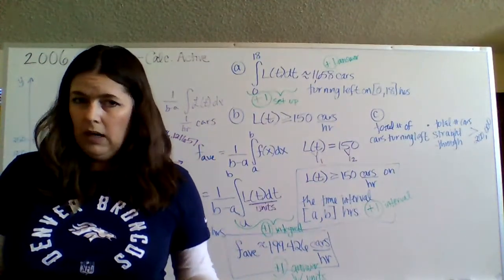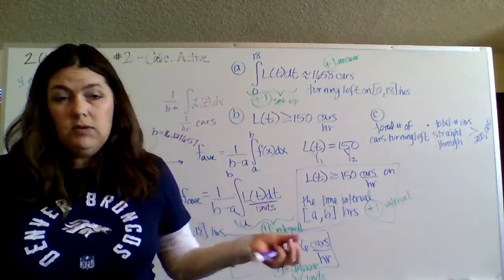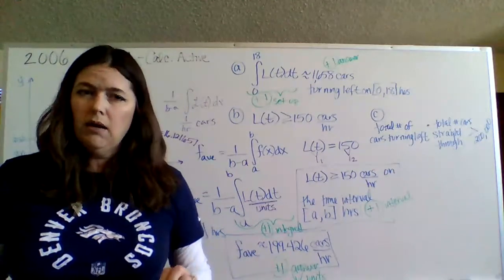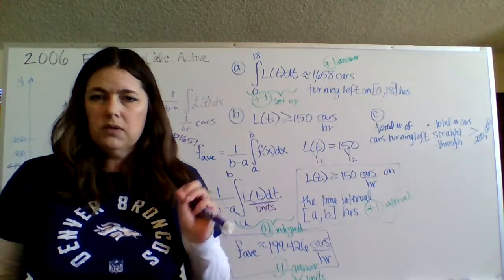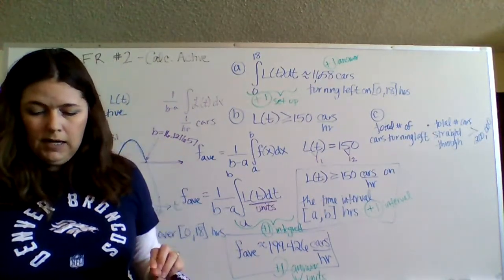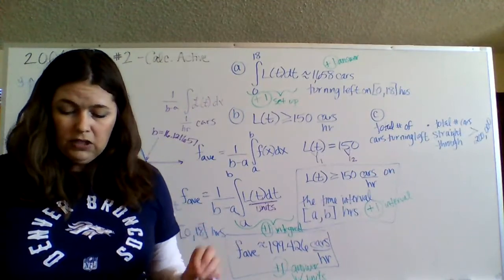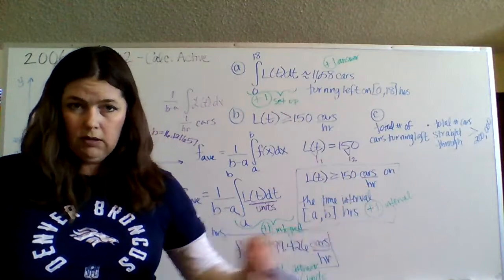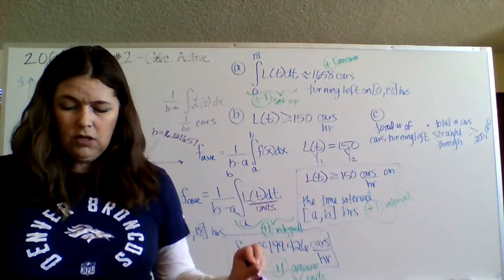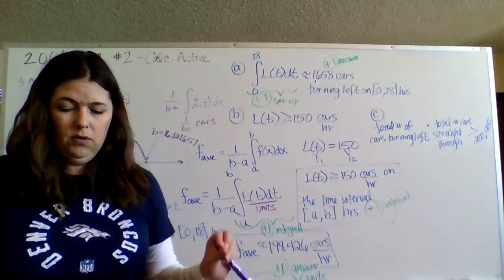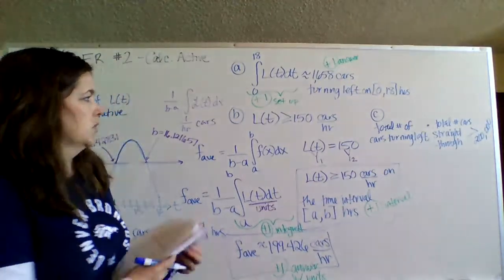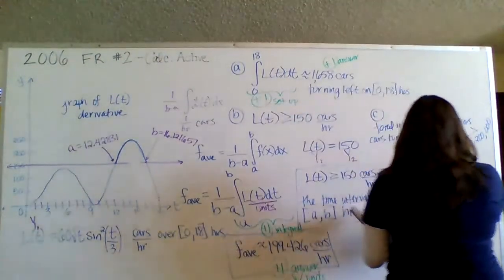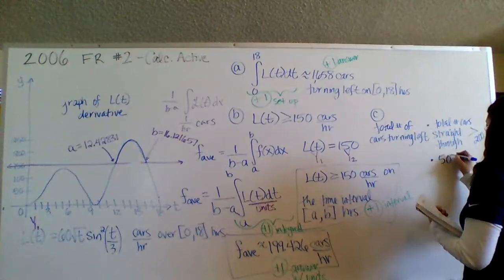There is more than one way to solve this problem. I've found from doing this problem year after year, this is the most efficient way that most kids can understand. So this is the way I'm going to teach it. And it says in the next sentence, in every 2-hour time interval, so it doesn't matter what 2 hours between 0 and 18, any 2-hour time interval we pick, 500 oncoming cars traveling straight through the intersection. Oh, so the cars going straight through in any 2-hour time interval is always 500.